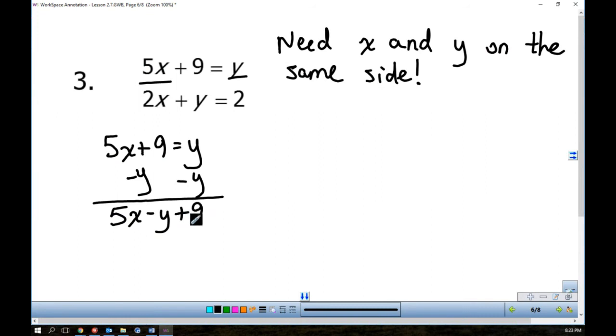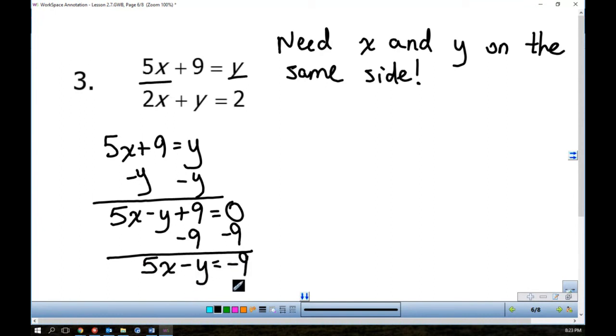I still have a plus 9 over there. So I got to move the 9 over now. Minus 9. We're going to have 5x minus y equals -9. That's the equation we'll want to use. So I'm going to write it up here. 5x minus y equals -9. That's one equation. Our other equation is 2x plus y equals 2.